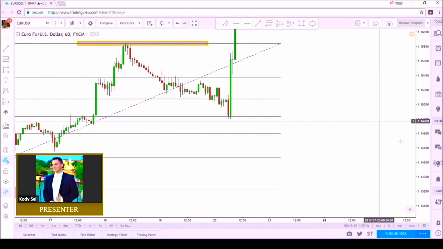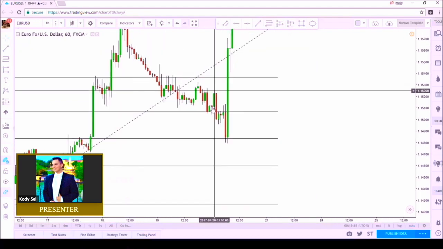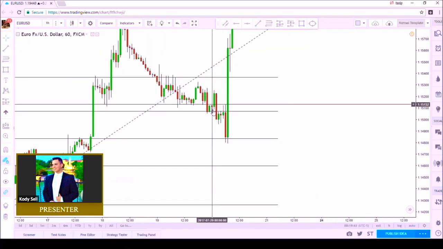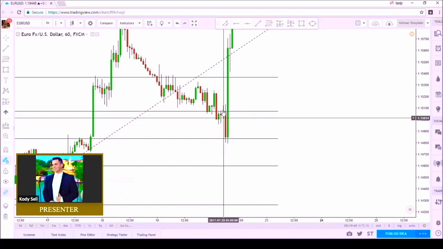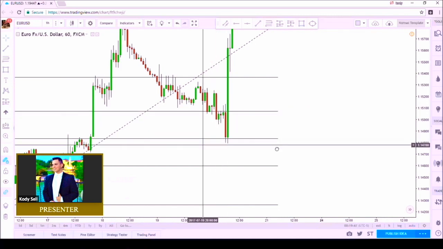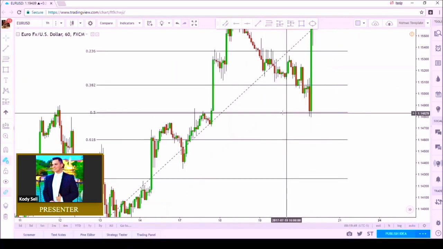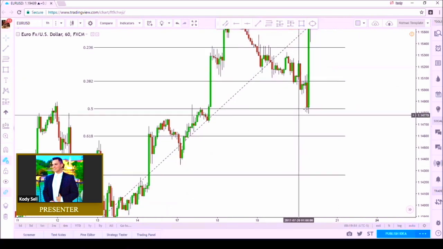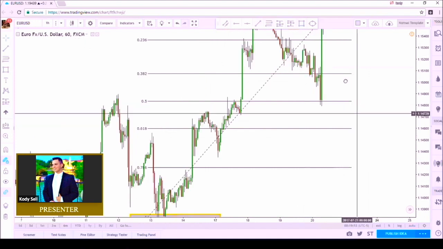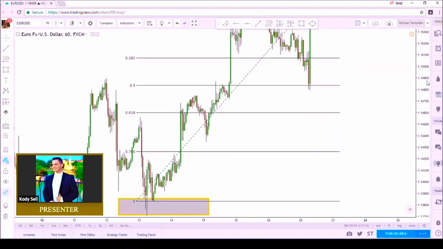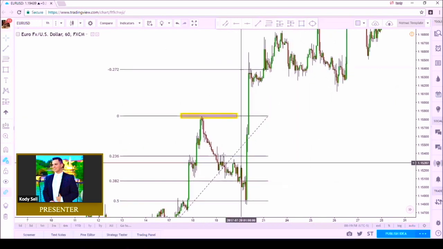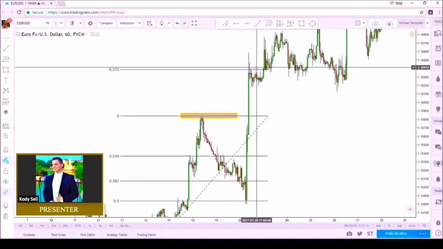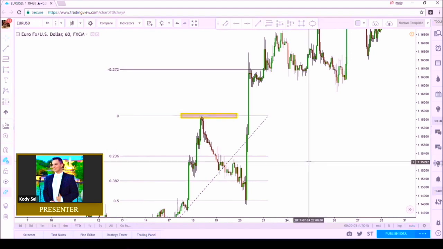Let me zoom in. You got a little rejection here too, bounced up, broke through the 38.2 very hard, took a lot of pressure to do that, retested from the other side, flew down, and then finally found support on, guess what, guys? Yes, it is the 50% retracement level that Euro USD loves to find its support at, and then boom, we flew off from there all the way to our profit-taking extension 27.2, which we will discuss in the next video.